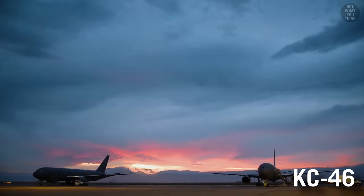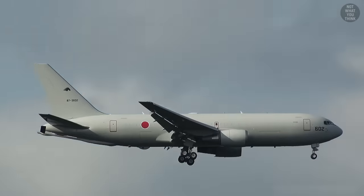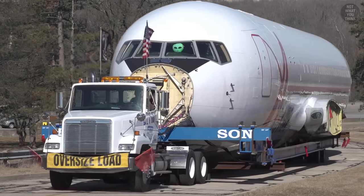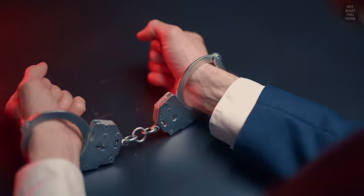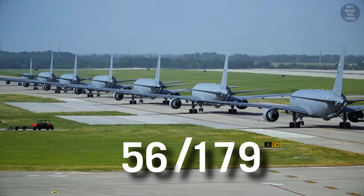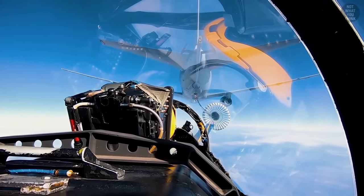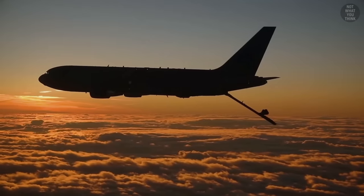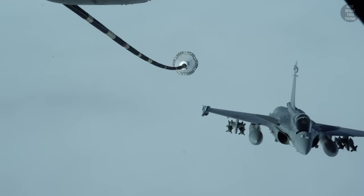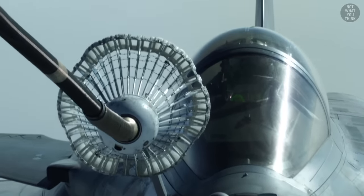The KC-46 aerial refueling and strategic transport aircraft was developed from the Boeing KC-767 aerial refueling tanker that was cancelled in 2003 because of corruption allegations due to a leasing scheme, which ultimately resulted in the jailing of a procurement executive. Since 2013, out of the 179 tankers ordered, 56 have been built to date. Peggy has two wing refueling pods at each wingtip, as well as a centerline drogue system under the rear fuselage, and also a refueling boom. But the flying boom and the drogue are at best partially operational — they cannot be reliably used for refueling compared to the older KC-135s and KC-10s.